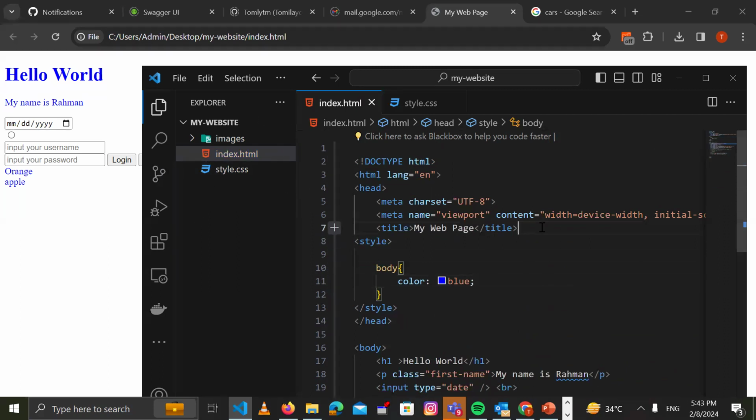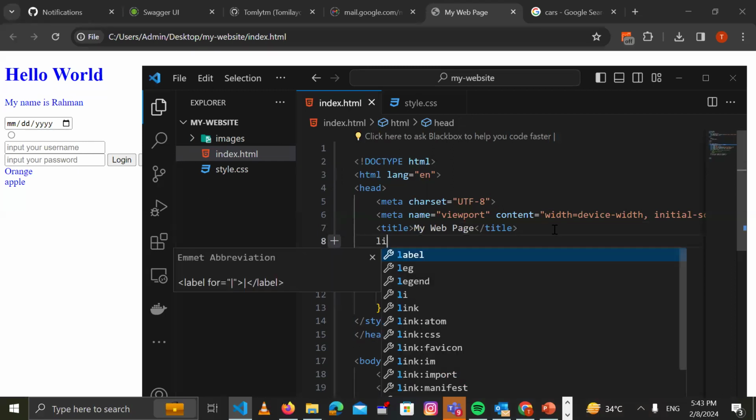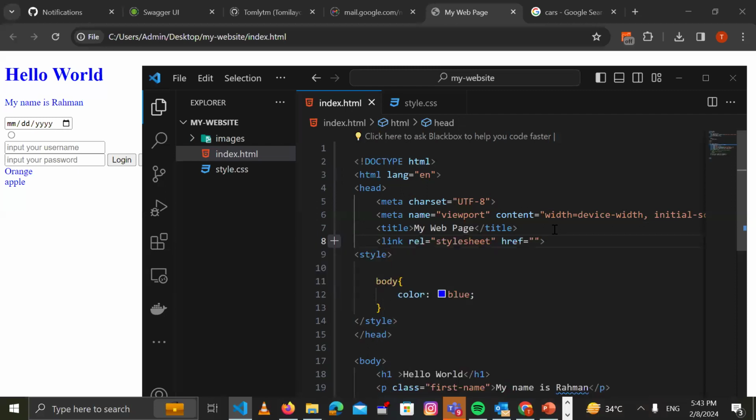So if you want to do that, you have to create a link first in your code. To create a link in your code, you have to call a link tag after your title. Say link. So like so, you have to call your particular CSS file, which is this style.css.